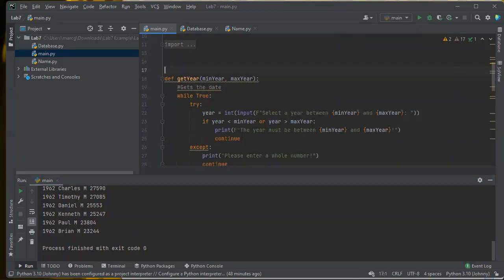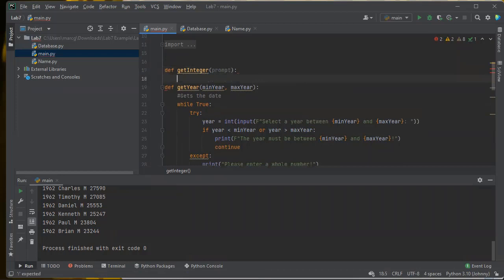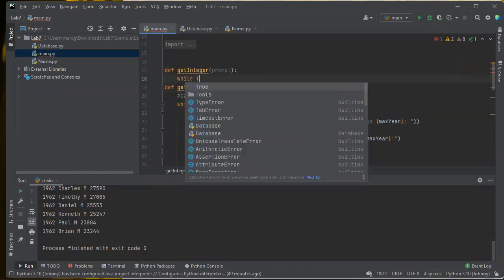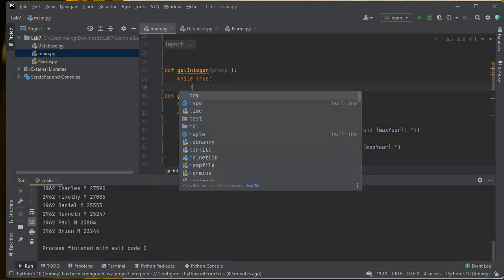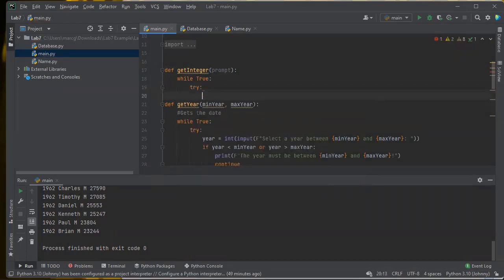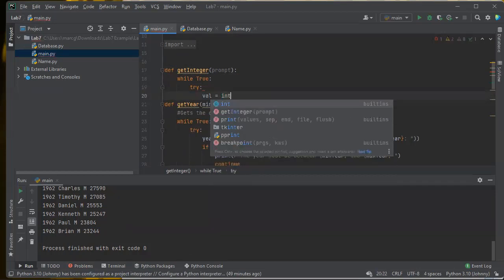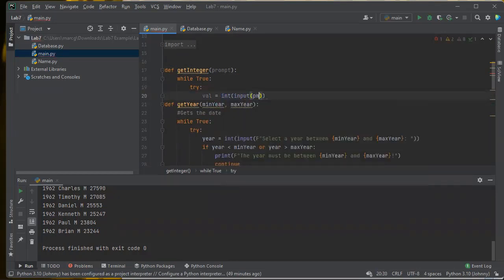Well, I could do something like this. Why don't I do getInteger? And this function is going to take a prompt, which is a question to ask the user. I'll just do that for now. And then my loop is going to be something like this: while True, and then in a try except, val is equal to int of input prompt.